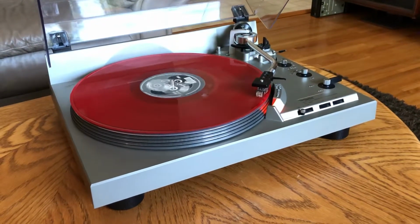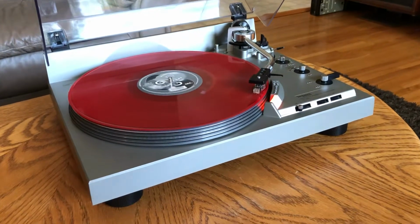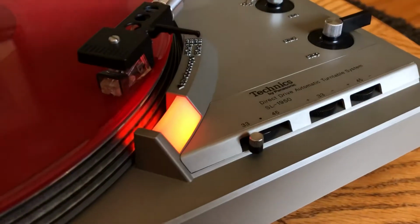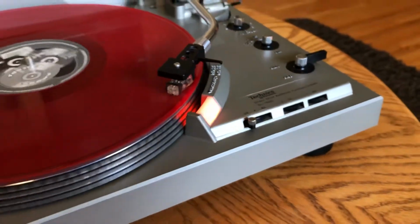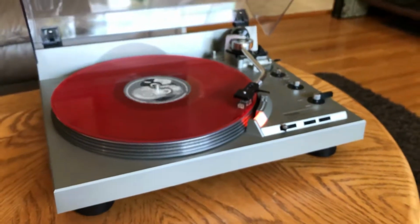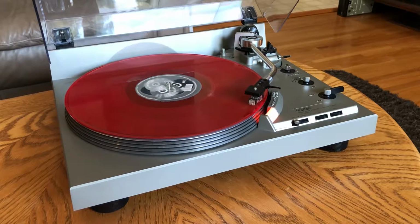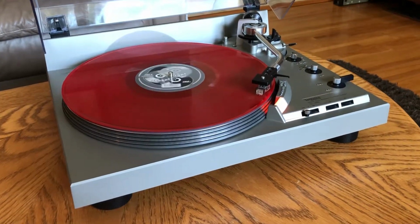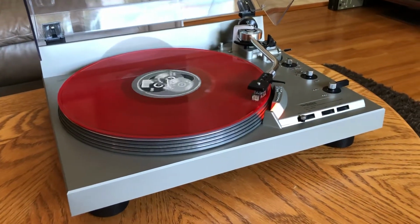Hello, we're going to go through the motions of this freshly refurbished 1976 Technics SL-1950 direct drive fully automatic turntable. Now, as usual, when we come across these incredible 40-plus-year-old pieces, they're usually caked in dust and dirt and they need some minor servicing.